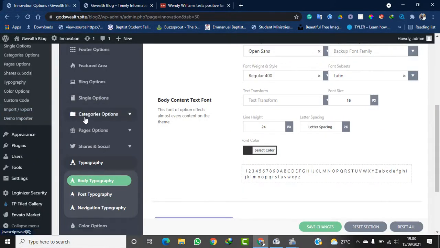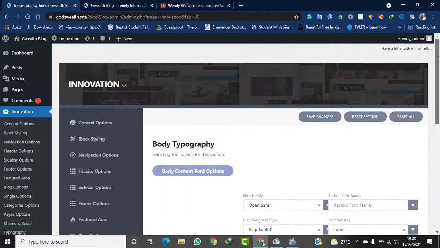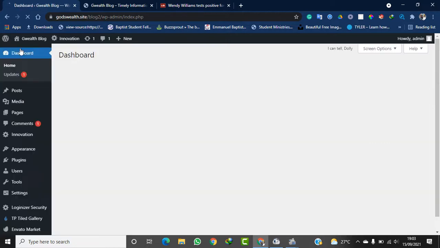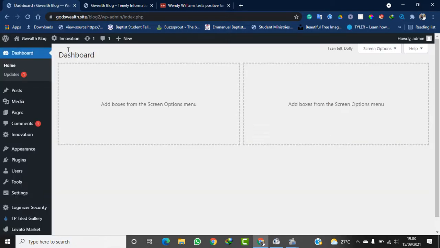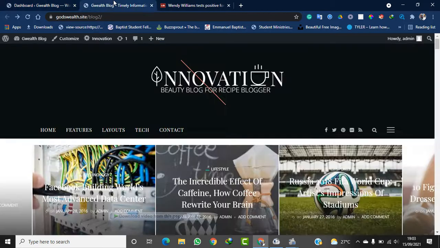From your back end, and this is your back end, what you want to do now is to go back to my dashboard so that you won't be confused. Anywhere we can reach in this video, we'll continue the remaining in the next video. So this is the dashboard. Let's say this is what you're having on your screen. How do you go about configuring, redesigning, giving this website a taste?